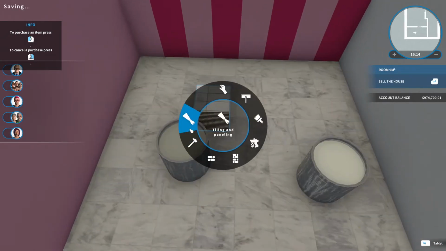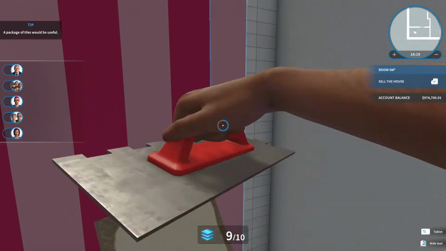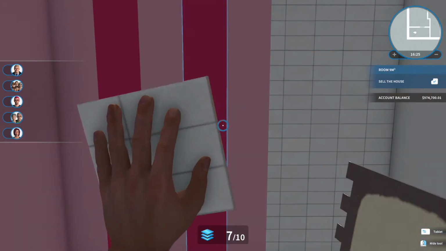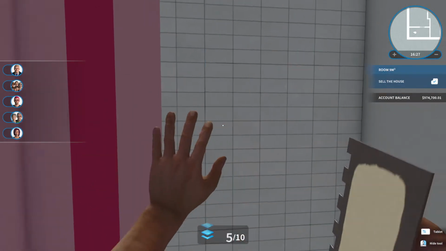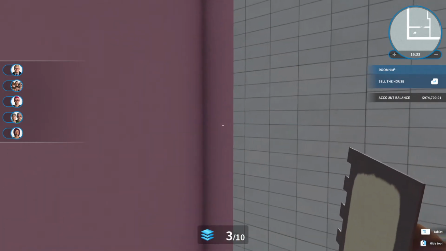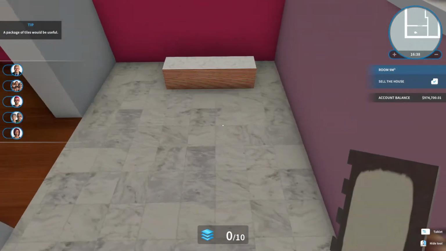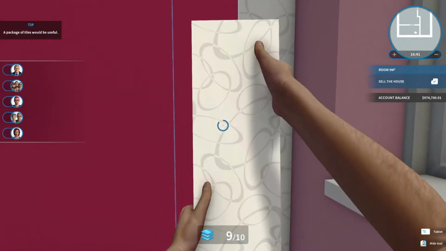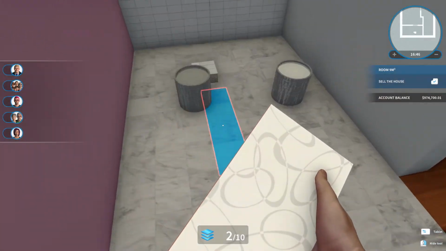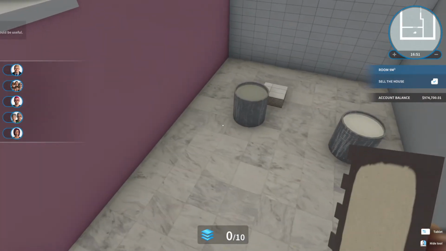Okay, so let's start with the slow part, which is tiling. Alright, so we're done with that, and then we're going to pick that up, and wallpaper over here. Looks good. Put that down. Actually, pick that up and put it there. And then paint.